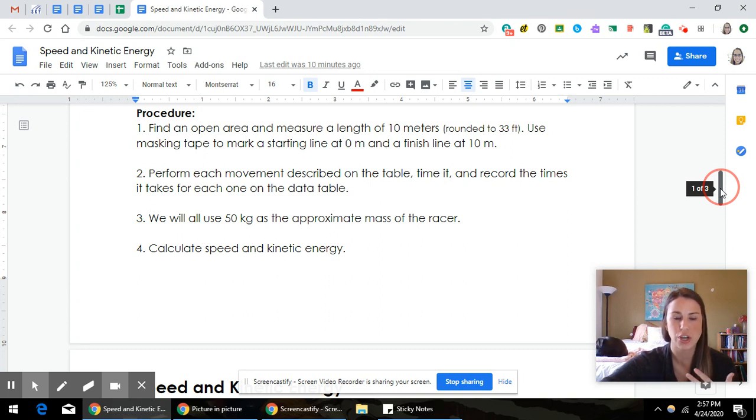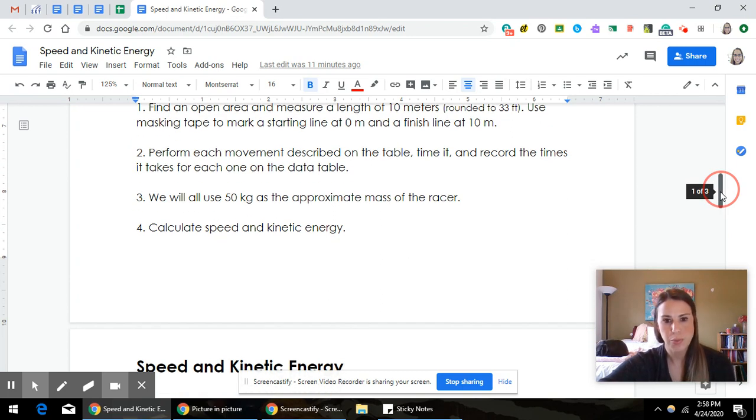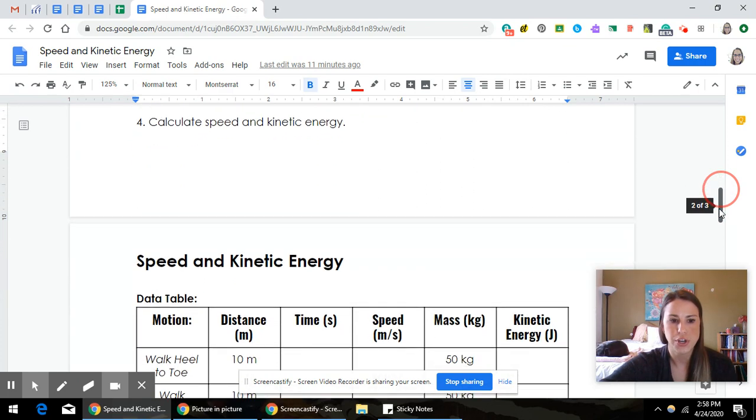We don't want that to change, because this whole activity is just exploring how speed affects kinetic energy. So we're just going to say that all of us are about 50 kilograms. Obviously, this is not true, but we're going to use this just so we can isolate speed. Then we're going to calculate the speed, and we're going to calculate out the kinetic energy.